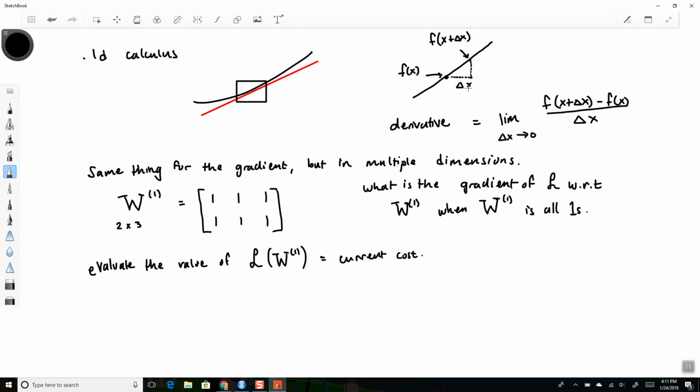Then we add a tiny little delta to one of the values here. I'll call this W1 star, and this will just be 1.0001, with everything else a 1.